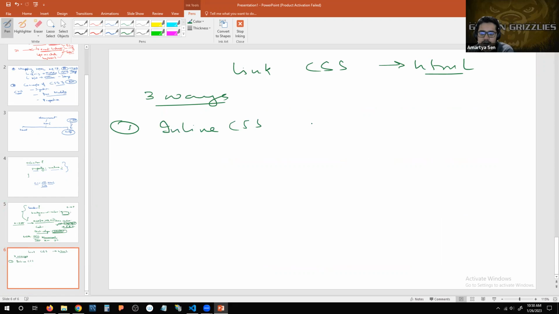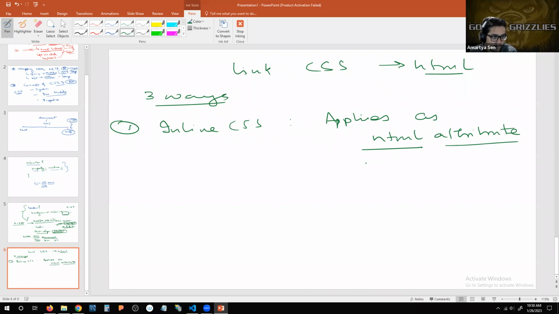Okay, so what inline CSS does is that it applies CSS as an HTML attribute. So if you read between the lines, this is a no, because essentially you are implementing CSS using HTML. So there is an attribute called the style attribute.